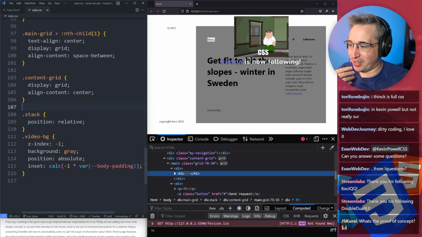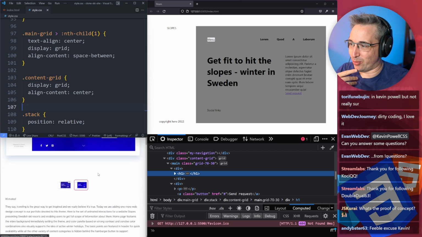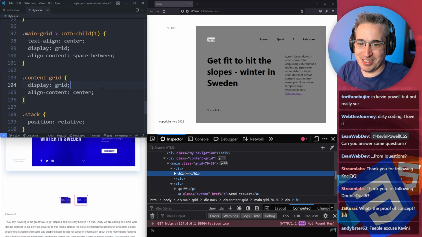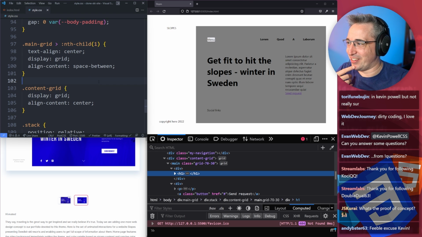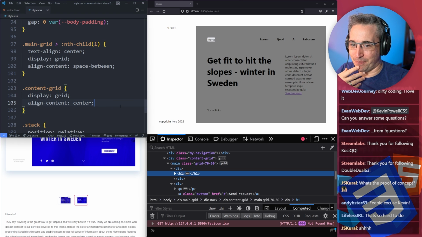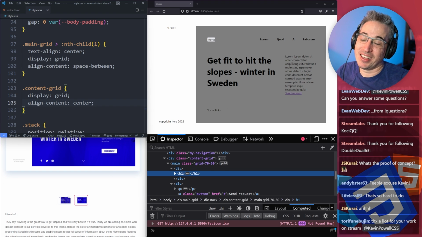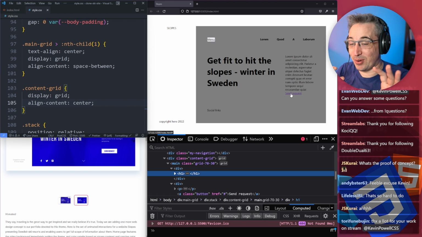The proof of concept is everything I'm doing with the layout and just getting the animation to work to see if my idea actually works. Feeble excuse, I know it's a feeble excuse, but it's just to try and prove that we can actually do this. So this guy, I'll be honest, right now looking at this, I think I could have taken a much easier way to do it than how I've done it.